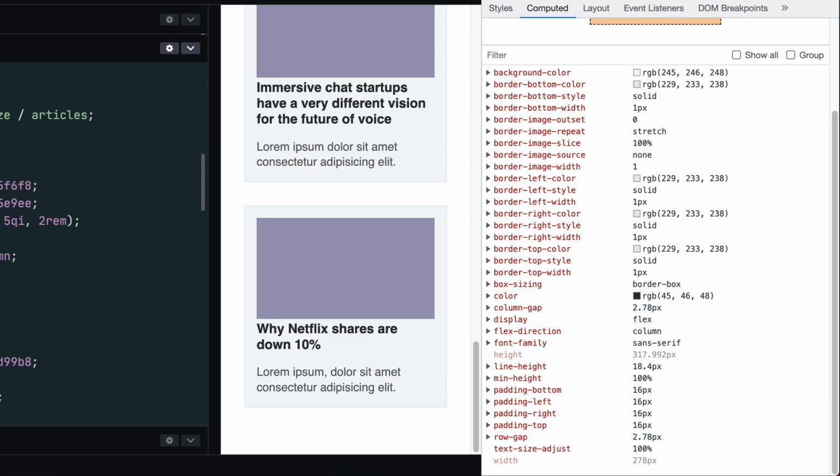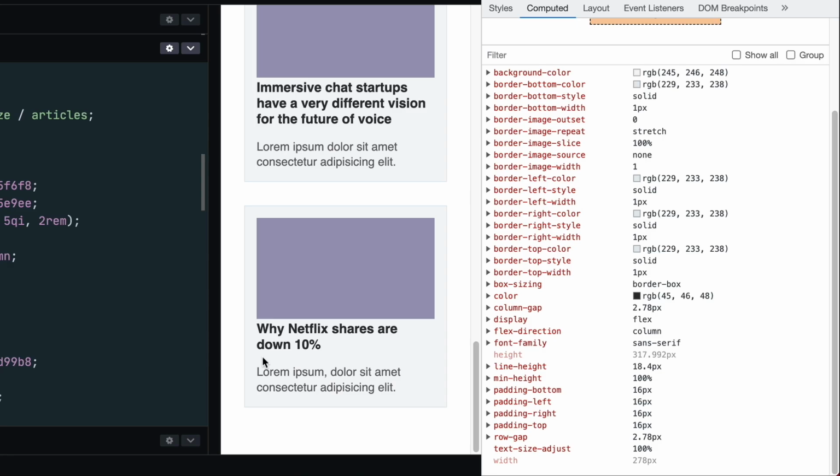So qmin currently gives us the inline size of this element, because as calculated by the browser, that is the smaller one. However, from testing, I discovered that that's not exactly true, because if we look closely, this element has a width of 278 and a height of 275. So the width is actually bigger than the height. So qmin in this particular instance should give me the height instead of the width.